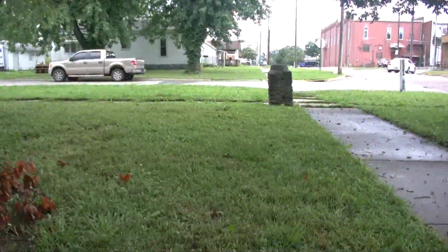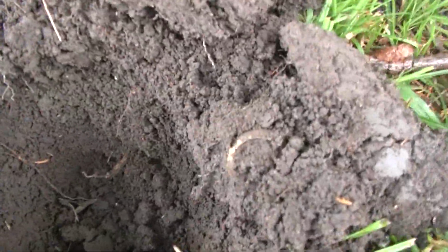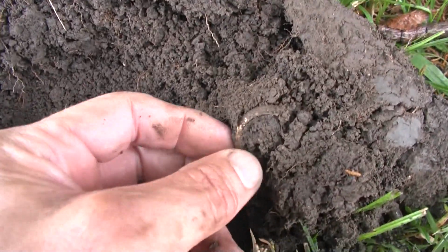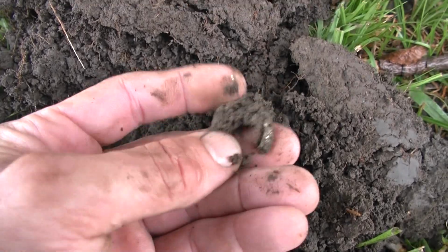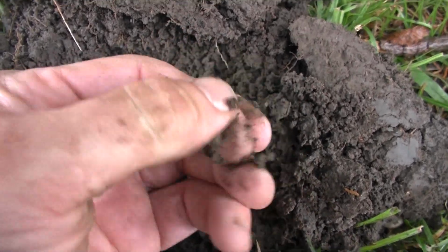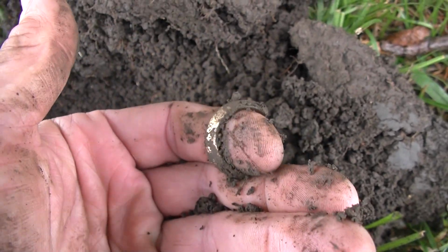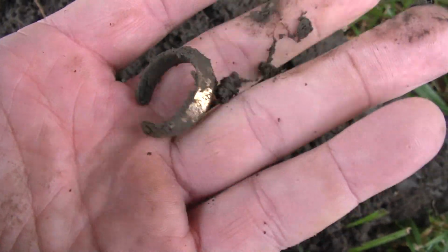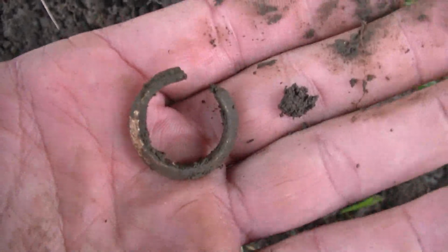I hit my side over here a little bit, but then came back over. I wanted to get by this big tree, and I had a 1242, 1243 signal. Just popped it up, and I don't know what it is. It's probably junk, if I was guessing, but looks like it is going to be a junk earring. Doggone it. Had potential there for a second, but definitely not cleaning up. Just something plated. It's awful heavy though. I guess it's an earring, that's what I'm guessing. So anyway, see if we can get some more.